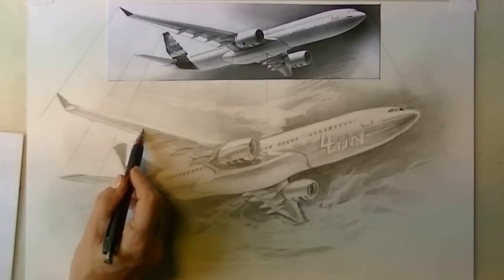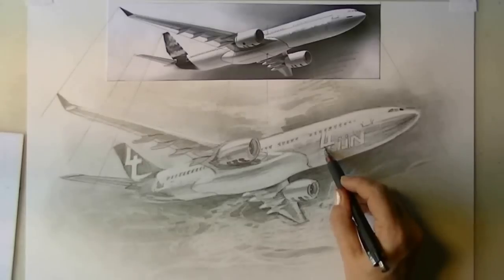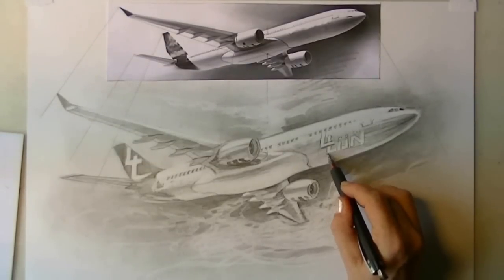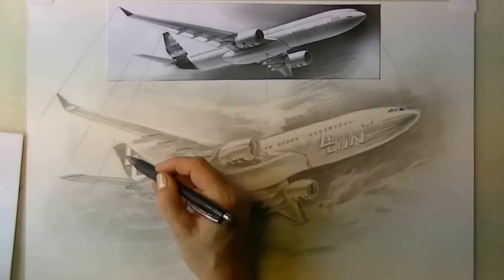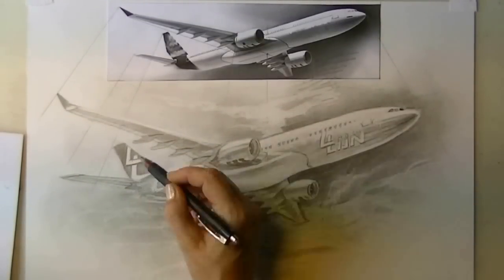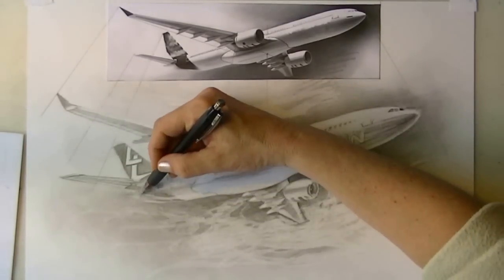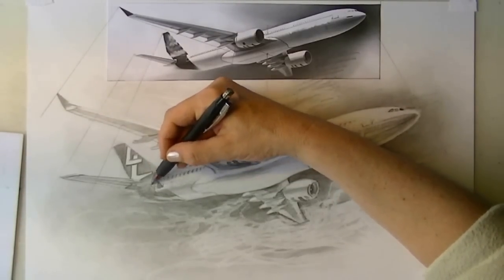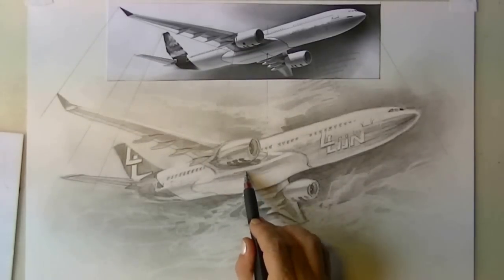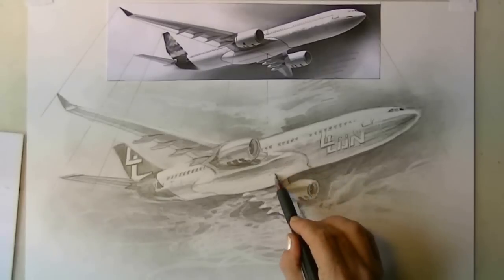Here I'm shading in a bit extra, so the side of the wings looks extra white. Now I put some more attention to the Lineke Lijn logo. It's nice to have an aeroplane of your own, and when you are an artist you can make your own aeroplane if you want. It's kind of cool.